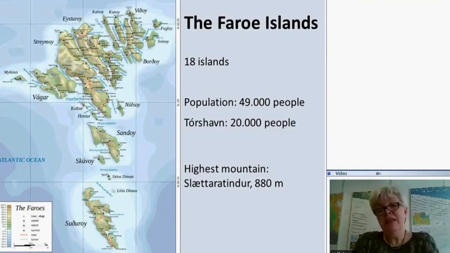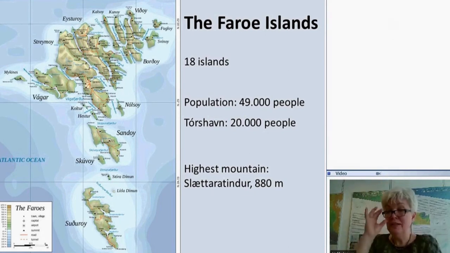This being in the middle of the sea has a great influence on the evolution of the Faroese landscape. So we're looking at 18 islands, and many of them are quite narrow and long. The islands have a total population of about 49,000 people. Actually, it's a little bit more.